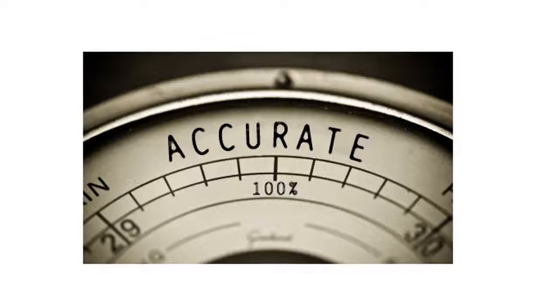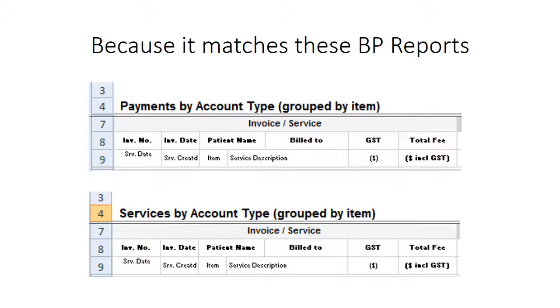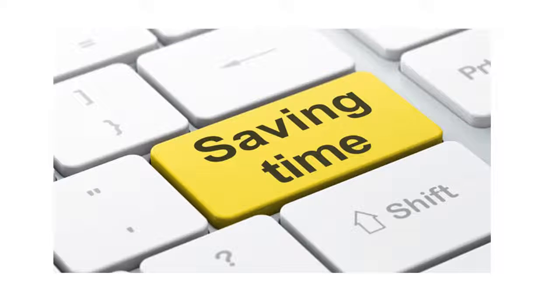There's two things that people want from an importing process. The first thing is accuracy. You need 100% accuracy, and we can prove that that's what we give, because what we've got going in will match these Best Practice reports. And the second thing that everyone wants is to save time. Our process will do literally in minutes what takes hours and hours of a bookkeeper's time to enter manually.